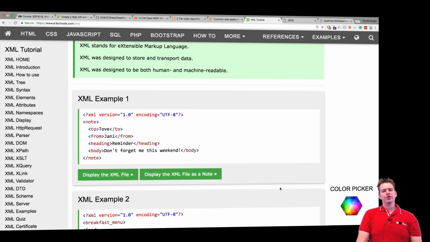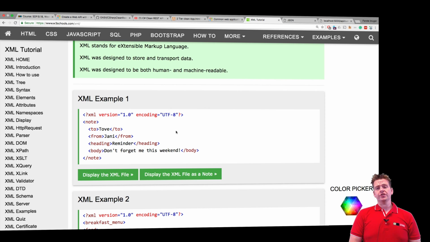Welcome back. So you have to remember, whenever we are transporting data from our backend tier to our frontend tier, we need to send something over the internet. And we can't use C# objects, but we can use something closely related to it. Now, what I'm showing you guys right here is actually XML. You can go and read up on XML. That's one way to transport data over the wire.